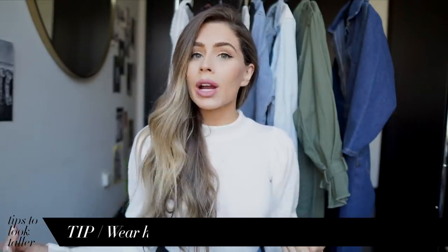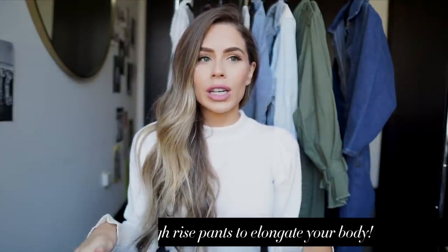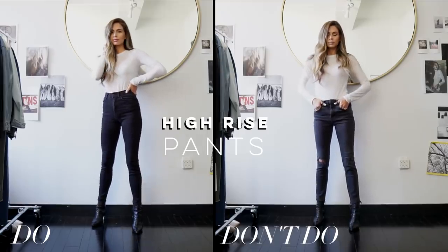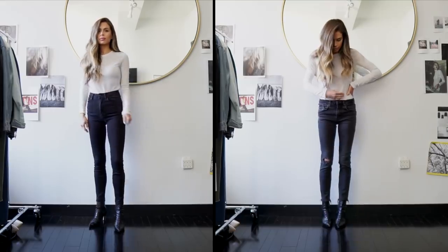Even though in this video I'm wearing the same basic items, these are just a starting point you can transform into your everyday wardrobe. For the first tip — high rise versus mid rise or low rise. If you are trying to elongate your body, low rise and mid rise is never a good idea. It's going to make your legs look way shorter. I always opt for a high rise because it makes your legs look sky high, miles long. High rise doesn't have to mean going over your belly button — Urban Outfitters, Gap, Topshop, and Zara all make great subtle high rise jeans.